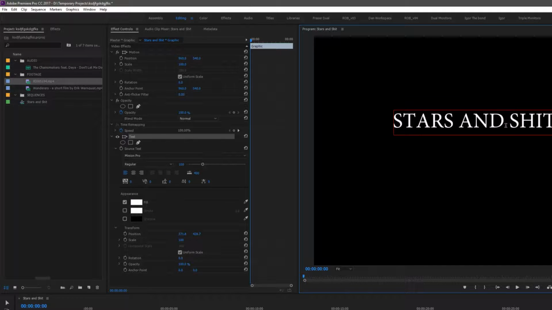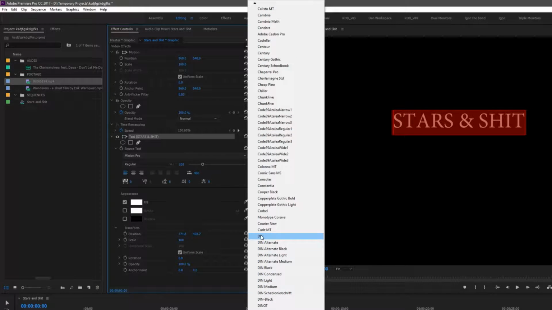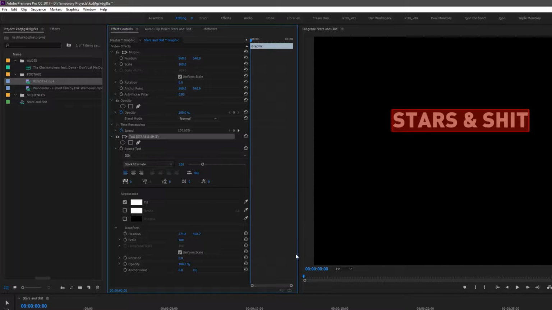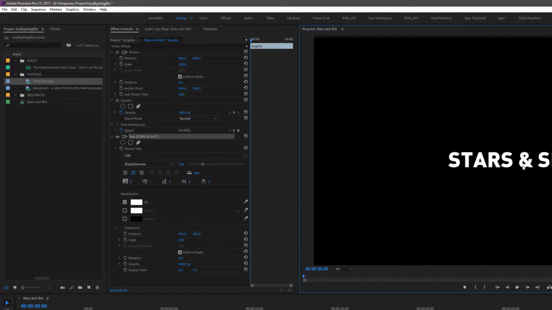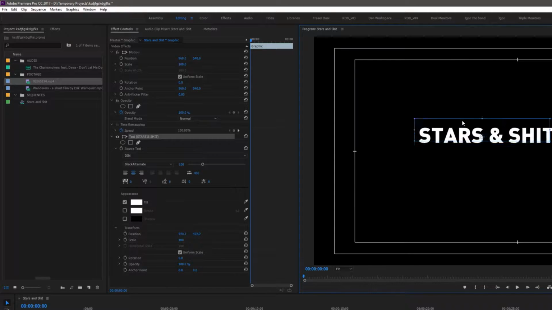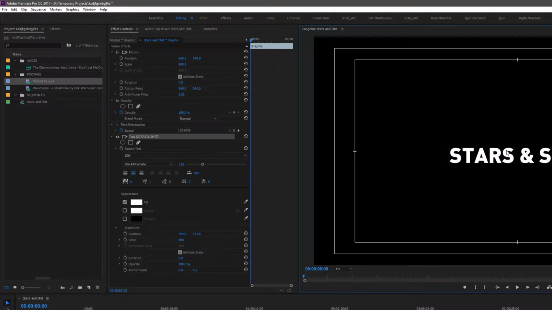Let's make it fancy. Where are my safe margins so I can get an idea of where it's in the middle? That'll do.